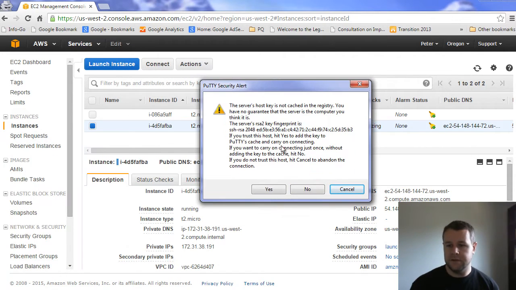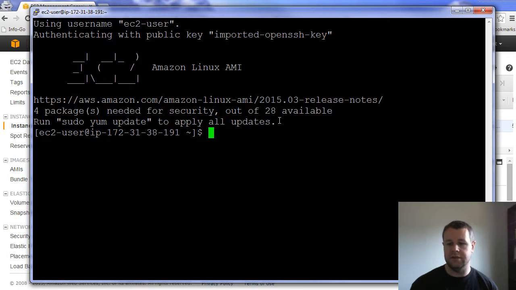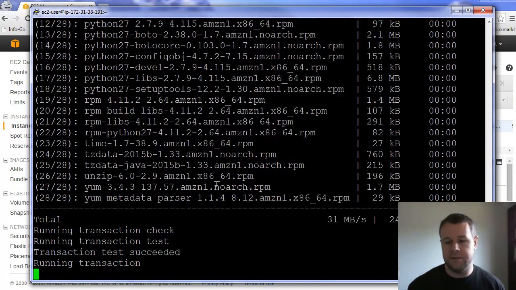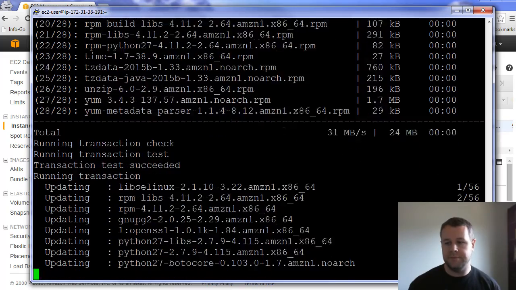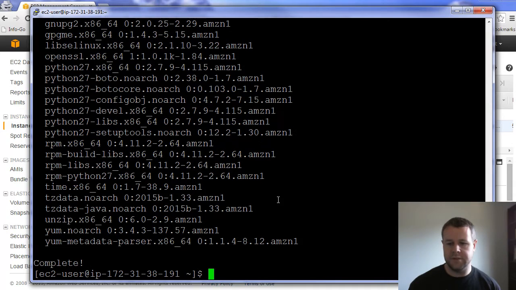Oh, well, that's great. So you see here, it's going to ask me, here's the fingerprint for your server. Are you sure? I'm sure because I don't really care because I'm going to take this down, but you might want to confirm that. And now I'm actually into this server. So first thing you want to do, sudo yum update, just like it tells you to do. And what this means is substitute user do. That substitute user is root. And so that root user has permission to do everything. Sometimes it's misconceived as super user do, but that's not actually what it means.